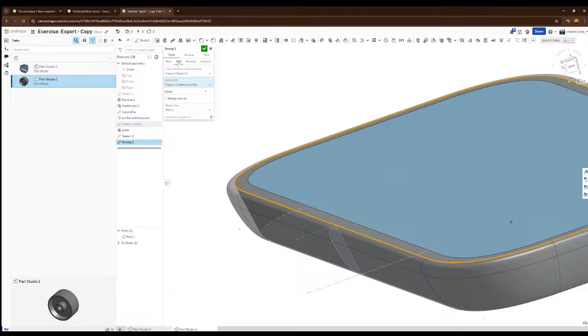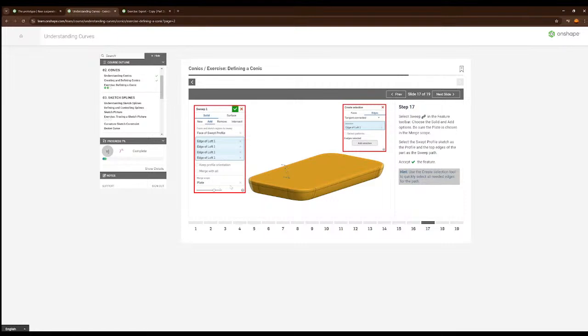Solid, it's an add. Merge scope. Part 1? Oh, I never renamed it. Yeah. Alright, well. Merge scope, yeah, plate. Create selection tool. All edges. Selection, edge of loop. Okay. What did I do? I think I just selected the sketch and it worked too.